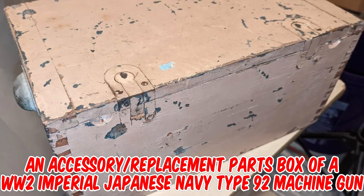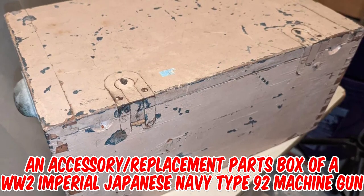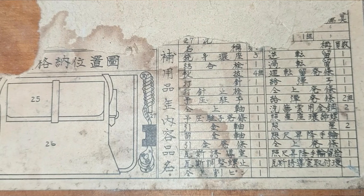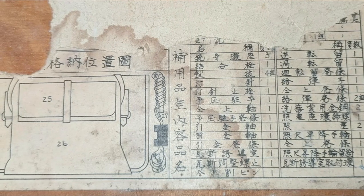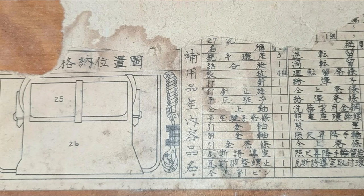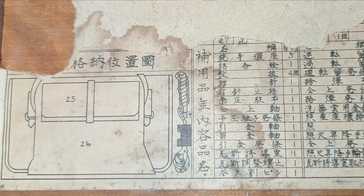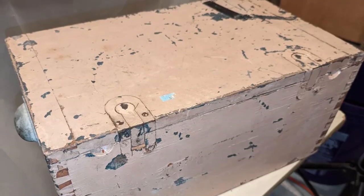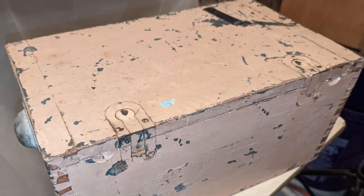It's an accessory or replacement parts box of a World War II Imperial Japanese Navy Type 92 machine gun. The letters on the right seem to be a spare parts list. You can see items like barrel ring mount, firing pin, trigger spring, gas induction chamber, sight, sight length adjustment ring, etc. And the diagram on the left indicates how the item should be placed in the container. I think the same kind of box is also used for ammunition and for the gun itself.